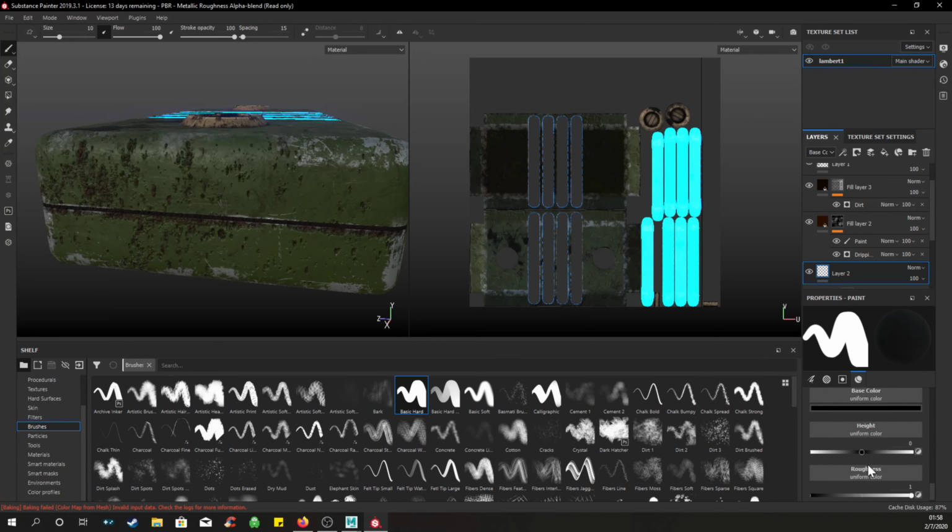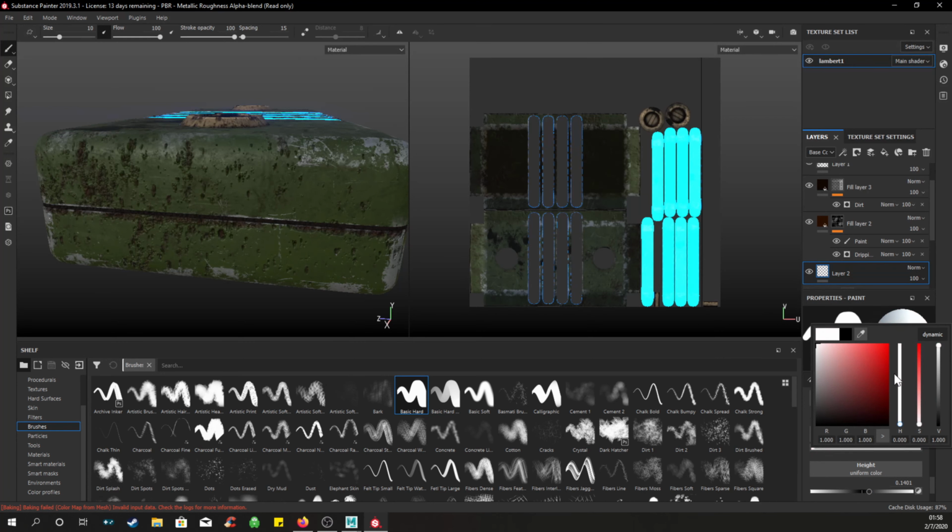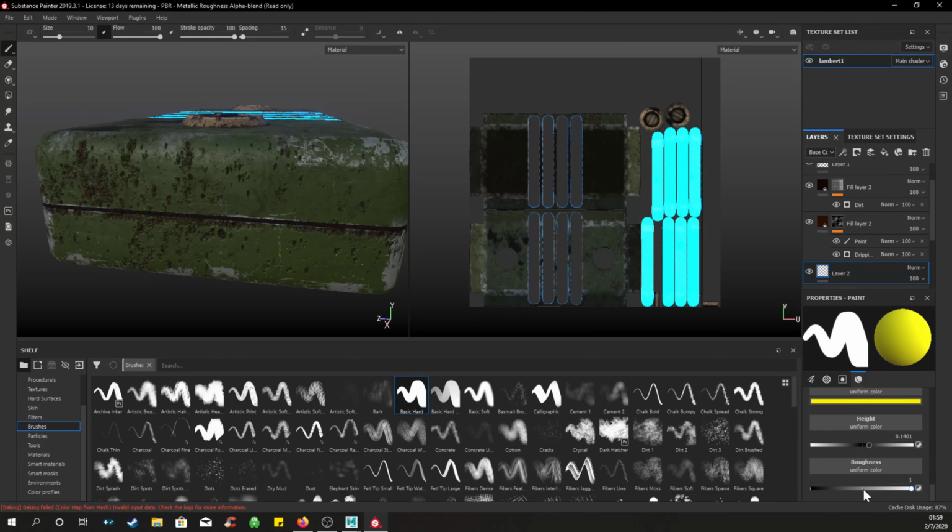We'll increase the height just a little so it's sitting above the surface. I'm going to make it a yellow paint. Maybe a little bit darker. There we go. And make it somewhat rough.